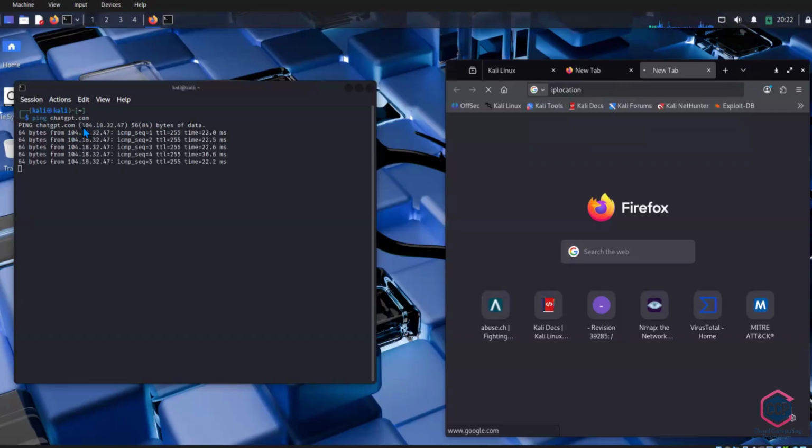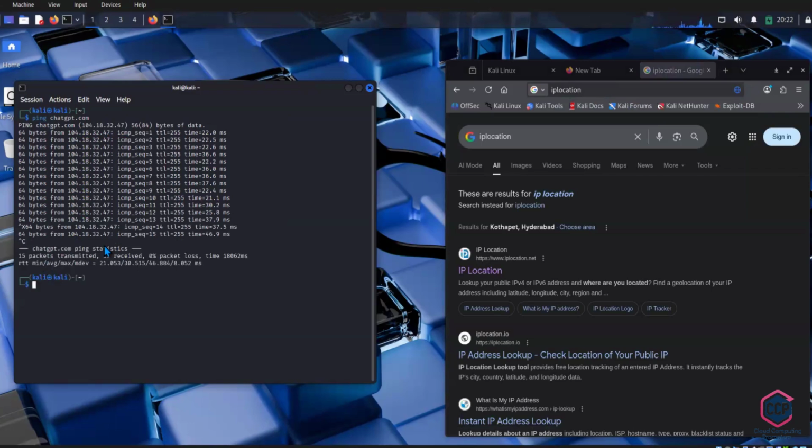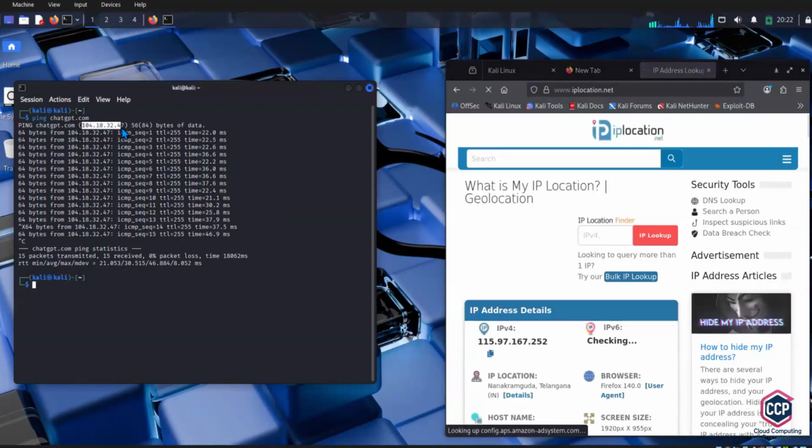Right now the IP associated with ChatGPT is this one. We should press Ctrl+C to exit. Here 15 packets were transmitted. Now I'll go to this location lookup because I want to check what this IP is associated with.